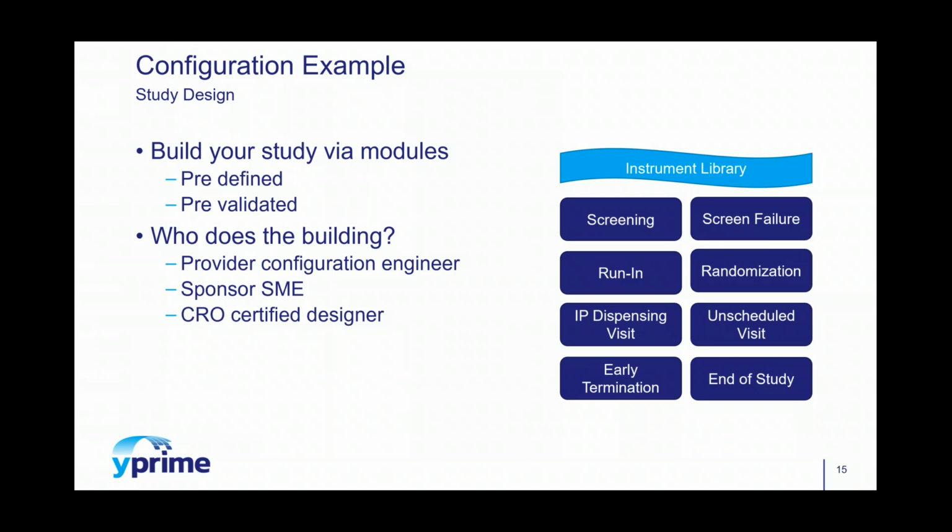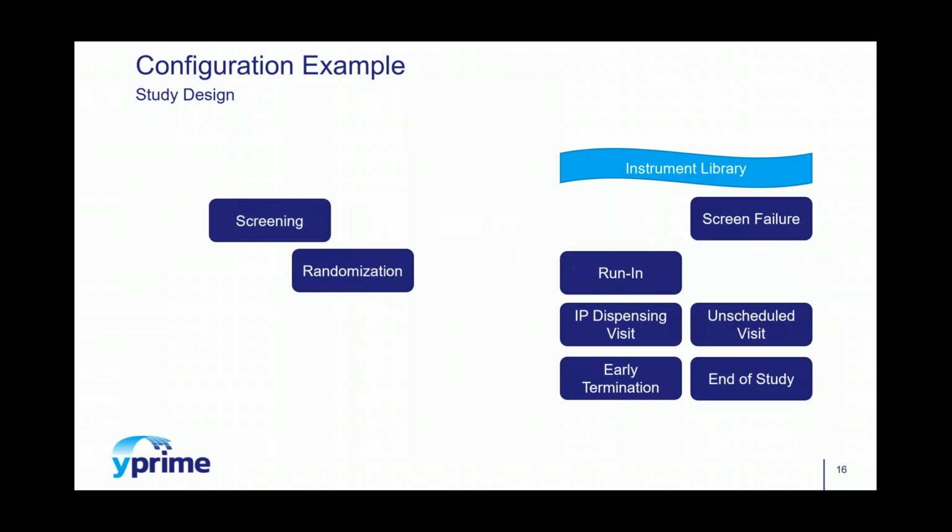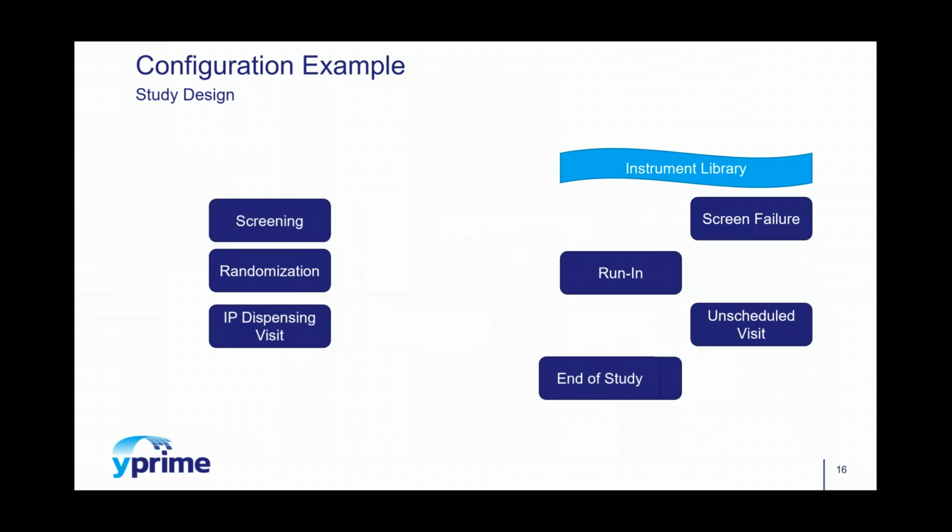Oftentimes, providers like Y Prime have a configuration engineer who's able to configure screening forms and dispensing forms on behalf of the sponsor. From time to time, sponsors may have an internal IRT group or an internal subject matter expert who has access to a back-end design tool. And the last one that I find fairly commonly is that CROs often have certified designers who build IRT systems on a third-party platform. Any of these instances work, and they all have the same two common items: they're predefined and pre-validated. From that point, you can simply drag the functionality into the system.